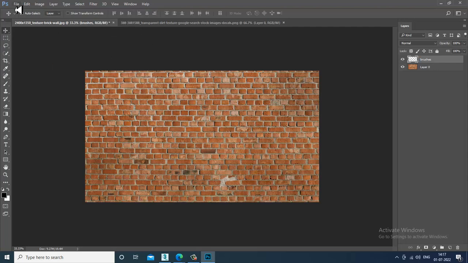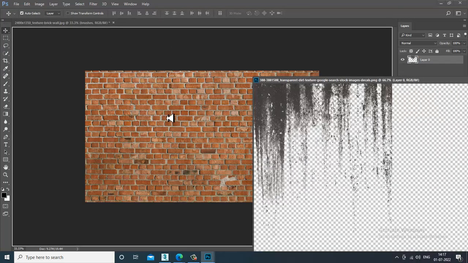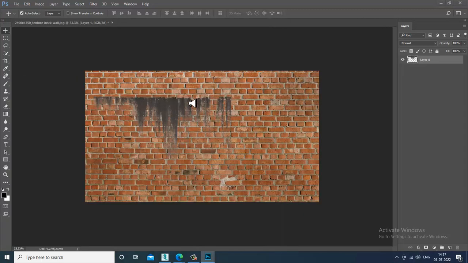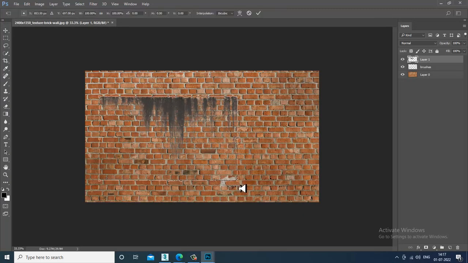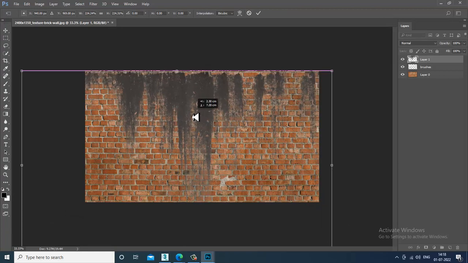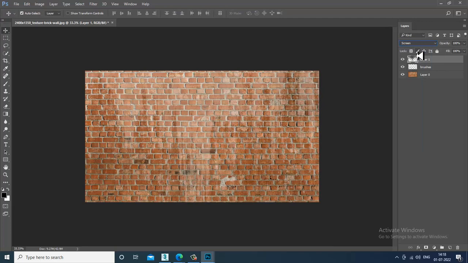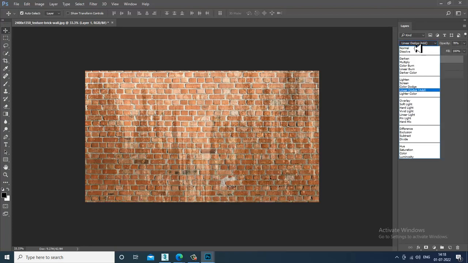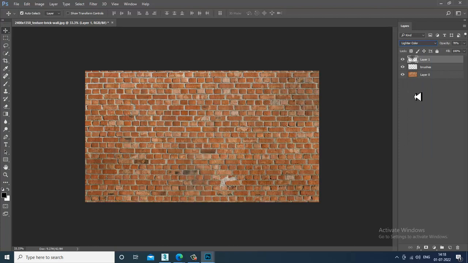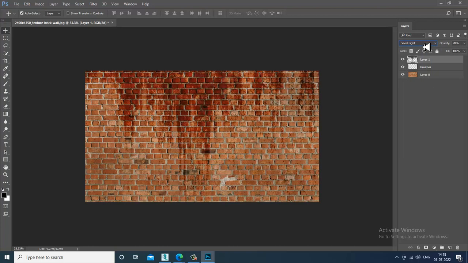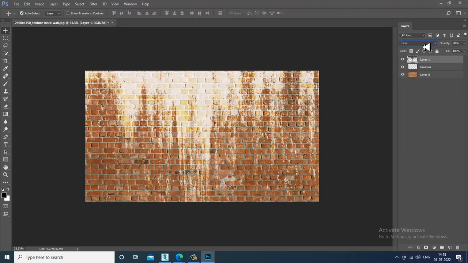Again I'll take this layer and activate it. I can use blending modes if required, reduce its opacity, and use some blending modes to blend it.